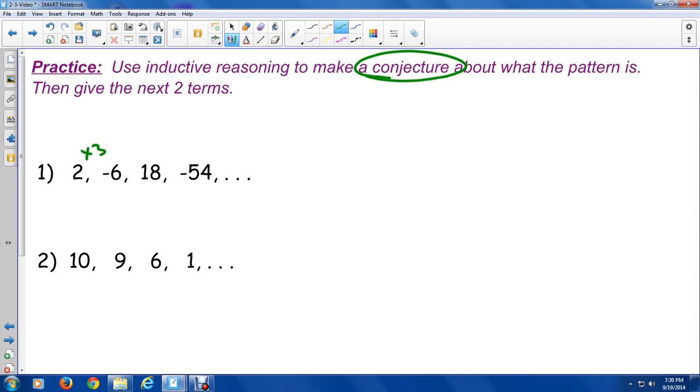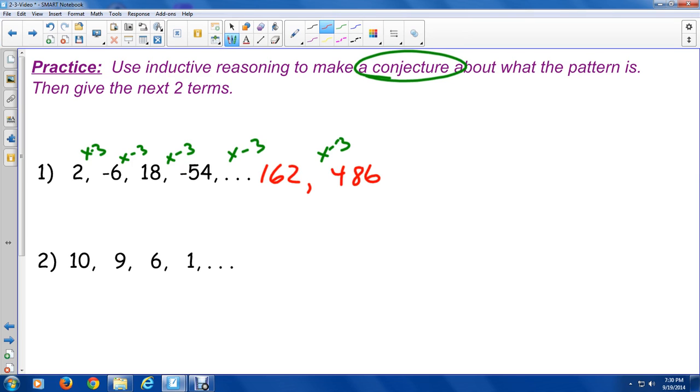I'm observing that we are multiplying by 2 to get from 2 to 6, but if we make it a 3, if we make it a negative 3, 2 times negative 3 gives me negative 6, times another negative 3, negative times negative gives me a positive, and 6 times 3 is 18. And hopefully you're finding the next two numbers to be 162 and 486 is what I got when I calculated.